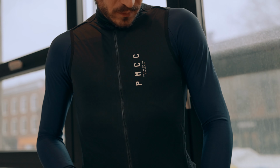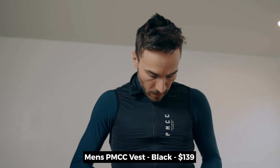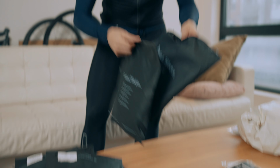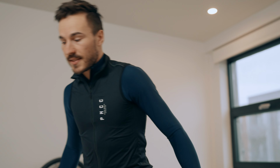It's great. You have your reflective details, so you're seen at night, out front and back, pretty much everywhere. This vest looks great. And what I love about these vests is especially when you can untie from the bottom, so you can have access to your pockets. All right, next we have some things that I would say are an indoor kit. So we have a bib and a base layer. Let's go put it on and see what it feels like.